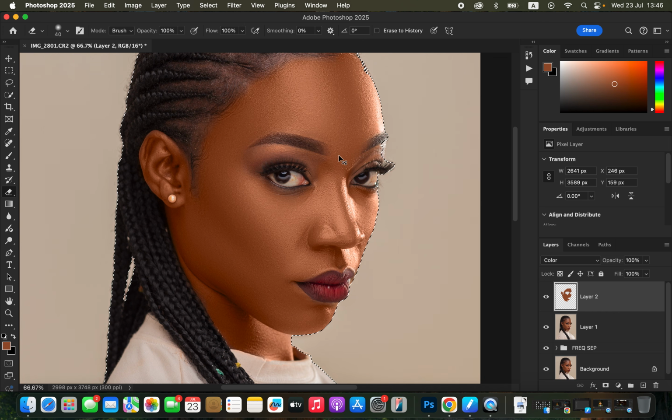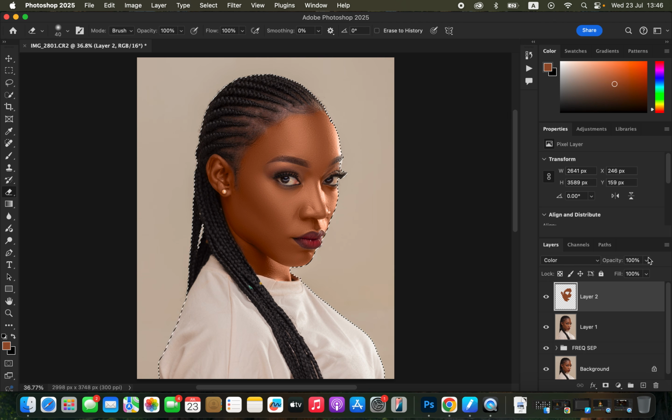After doing this, we are just going to zoom out, then come to the opacity of this layer, make sure it is selected, and reduce the overall opacity to about 54. That looks okay. You can see the before, after. Then you're just going to press Ctrl D, or Command D, to deselect the active selection. After deselecting, the next step is going to be fine-tuning the color so that it can look better and realistic. Before we fine-tune the color, we are going to take the image to Camera Raw.